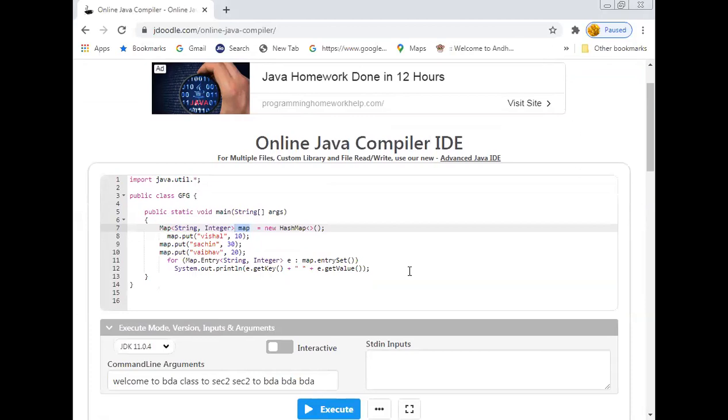Get key is used to get the key, get value is used to get the value, whereas entry set is the set which contains all the elements of the map. All the elements which you have entered will be treated as an entry set, and from that we will try to get the key as well as the value of those things.